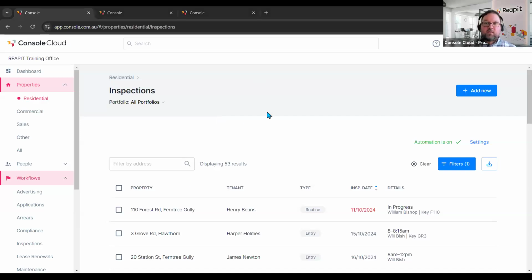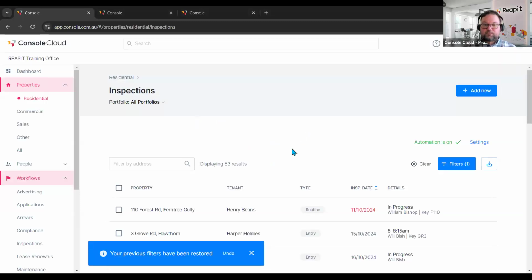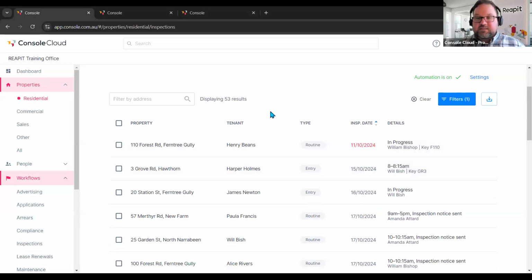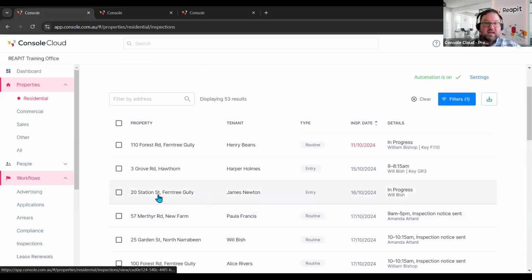All right, so let's wrap up for today, having a look at the inspections that we have just completed. So let's refresh this here. Okay, lovely. Thank you very much for that. In here, we can see a couple of important things. We've got those inspections down below, which obviously are coming up. But we've got this particular entry inspection in here, which we started earlier.